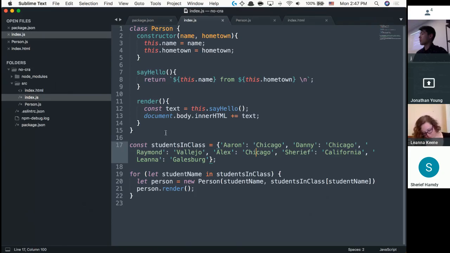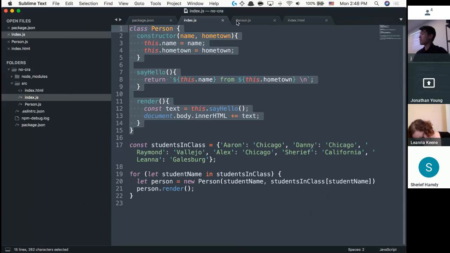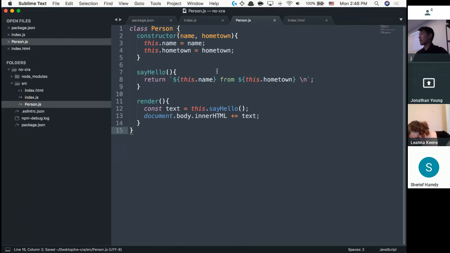This index.js will remain lowercase. The capital P means that it's a custom class that I'm writing. I'm going to grab all of this, get rid of it, and dump it inside of here. And the issue that you're going to have to start memorizing, unfortunately, is you need an export default of person at the bottom. Export default person basically says, I've created a class person, and when I want to use it outside of the class, I have to do export default of person, meaning whenever anybody else wants to use it outside of this thing, I'm going to export this whole object out to them.